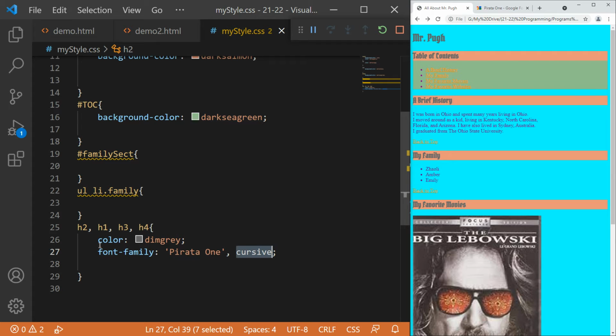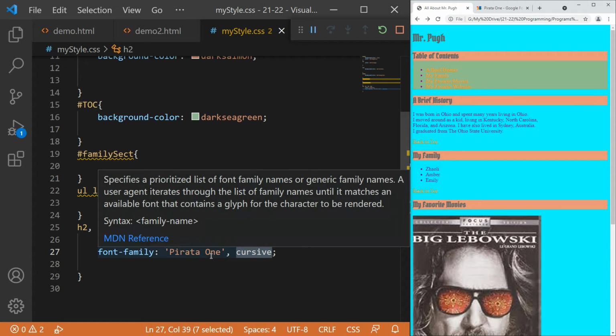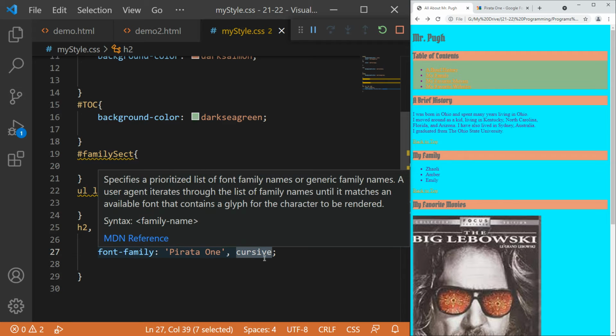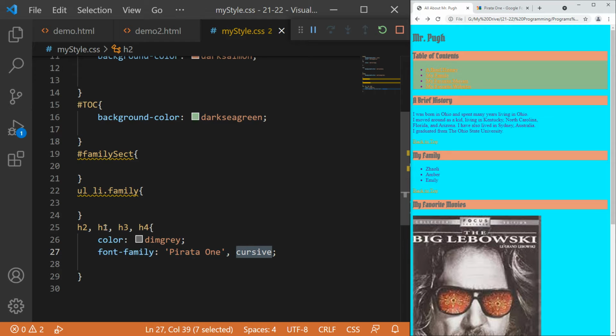I want these selectors to style the font as this font, understanding that not all computers are going to be able to do this, so I give it a backup. If you can't do this font, just give me a basic general cursive font for these selectors. And you can see, because I have the link to the page on this HTML, it worked.